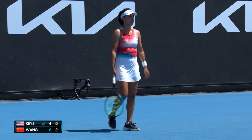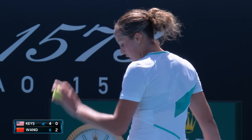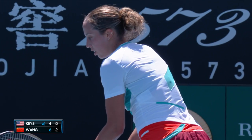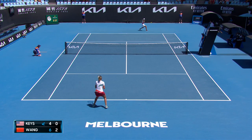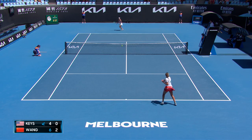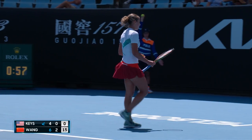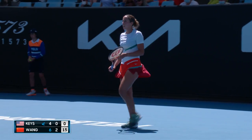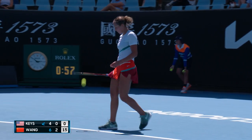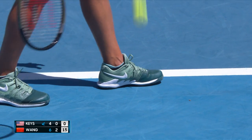Yeah, it's the unforced error rate. Madison Keys, 30 unforced errors compared to 11, three times almost. She's had a bit of momentum, Madison. She just undoes all her great work by an unforced error. It just takes that pressure off Wang, and Keys hasn't been able to build any sustained pressure whatsoever out here.